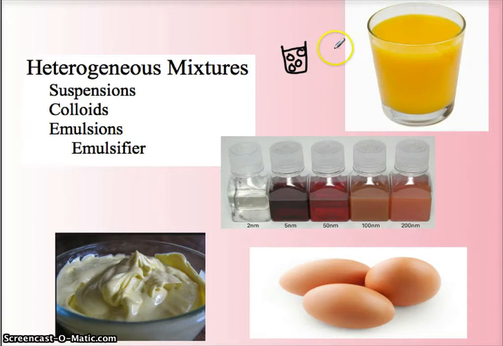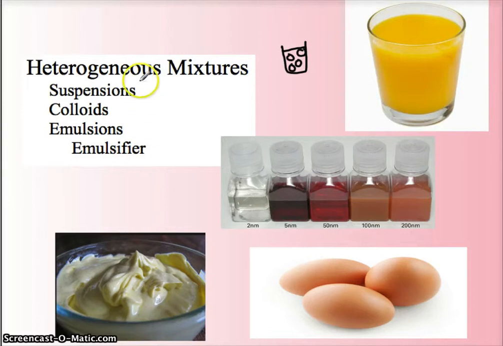And sometimes it's hard to tell whether a mixture is heterogeneous or homogeneous because, well, you can see down here, all of these look kind of homogeneous. It looks like every part of this is equal to the other parts, but they're actually all heterogeneous mixtures. And I'll tell you what these nm figures mean here in a little bit.